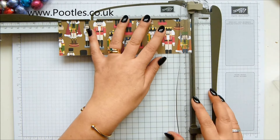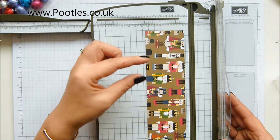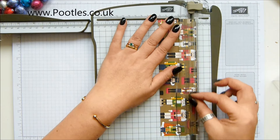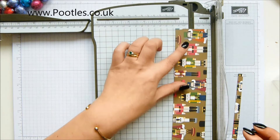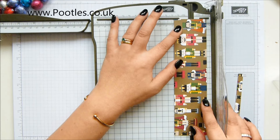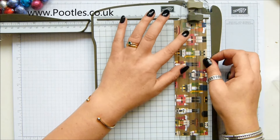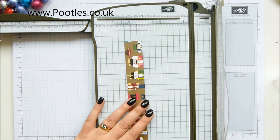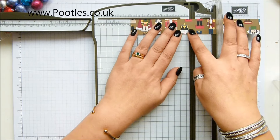So the first thing I'm going to do is cut my paper down to eight and a half inches. I want it to be about an inch wide but I don't want to chop all their heads off, so I'm going to cut it to get two heads in, then turn it around so I get an inch. Actually I'm going to make this one an inch and a quarter — I just cut straight through that one's eyebrows! Then score it every two inches — five centimeters — so two, four, six, eight — five, ten, fifteen, twenty — just gently. I love our trimmer that we can do this.